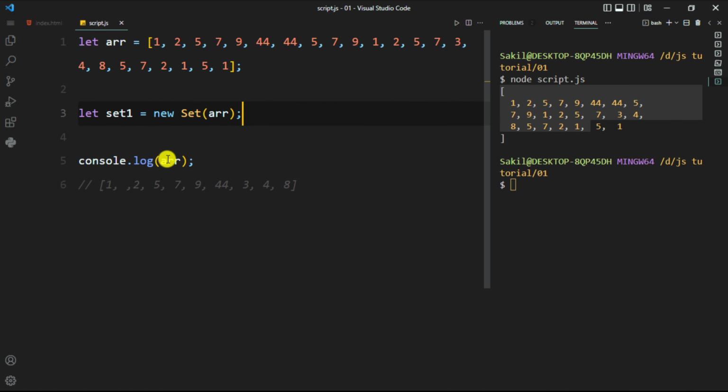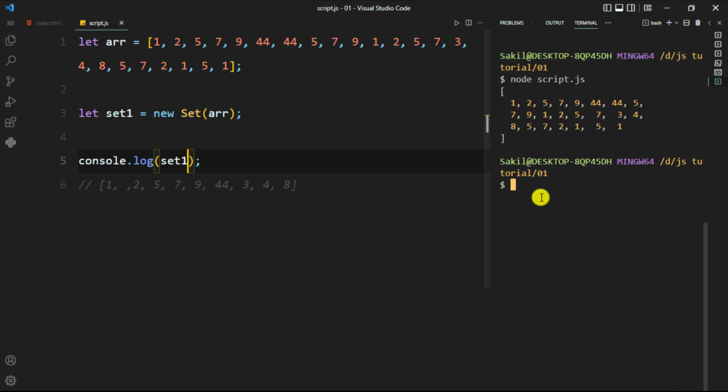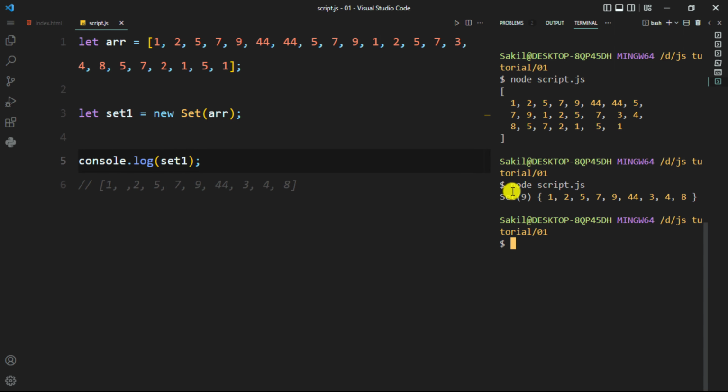And now if we console this set1, we can see that it is returning the unique values of this array in set format, but we want to return this in array format.